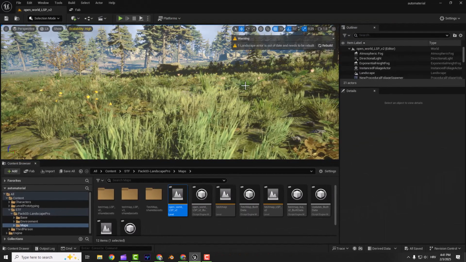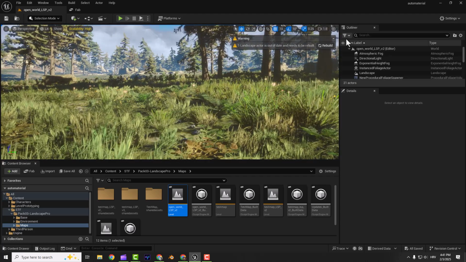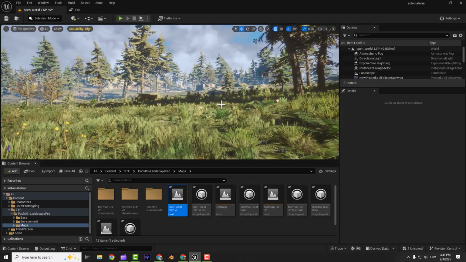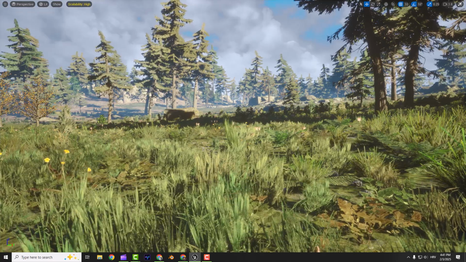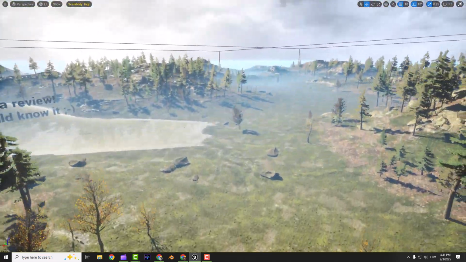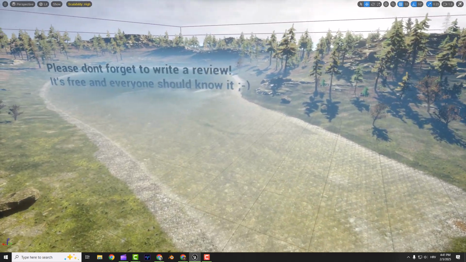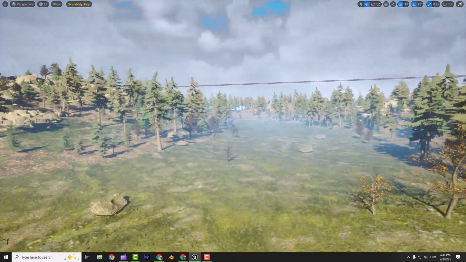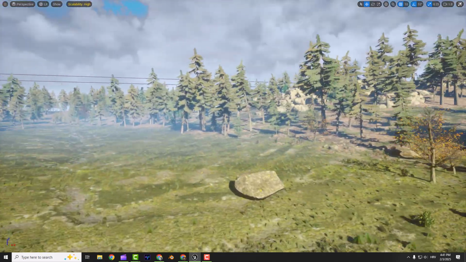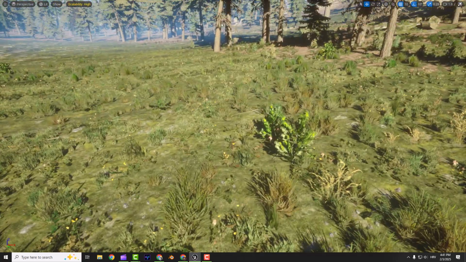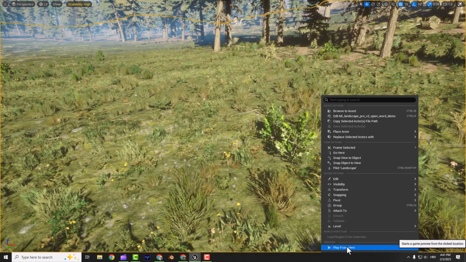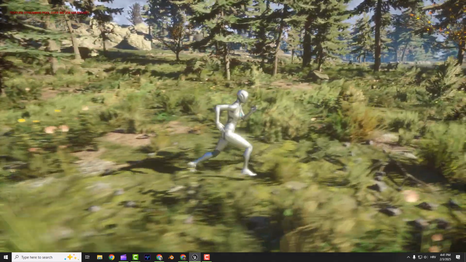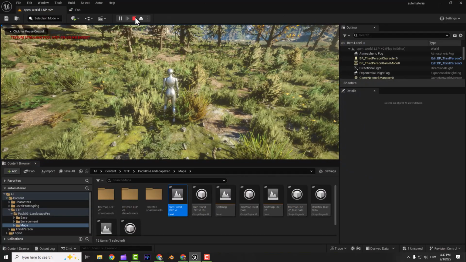After the loading time, we are now here in our landscape. We have this warning, and if you expand it, you can just click rebuild and it will be just fine. If we press F11 to go full screen, you can check out how this looks super awesome. And don't forget to write a review, of course, and give it a 5-star rating, because this asset is a life-saving asset for all your scenes that include forest like this. So if I hit right mouse button and play from here, you can see that this looks absolutely astonishing. Let's press F11 back and stop this.